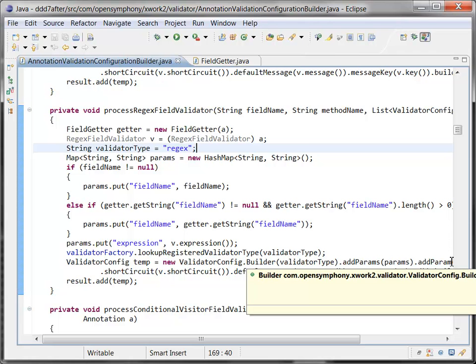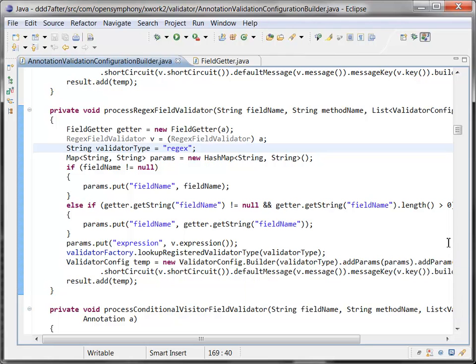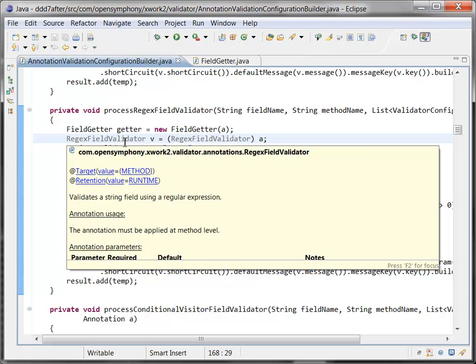It's only been like, I don't know, a year since I set this aside to work on some other important things. Anyway, I'm back, and I want you to see where we're at. Last time we did a spike, and we created an object that was kind of like this field getter in our spike. But then what we did, as we always do with spikes, threw it away and test drove the development of the field getter. And we put it in here, and we used it just for field names. Okay, there are 3 field name calls. The rest of this is all still using the old guy, who is a regex field validator.